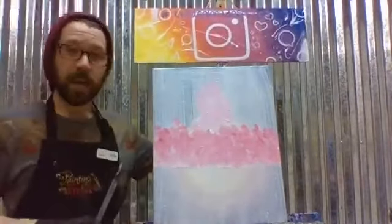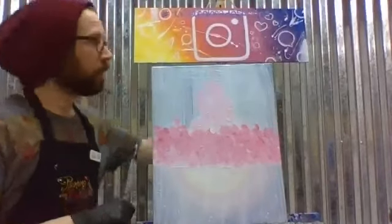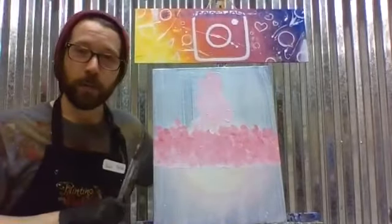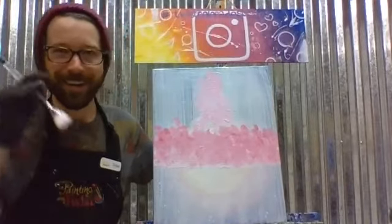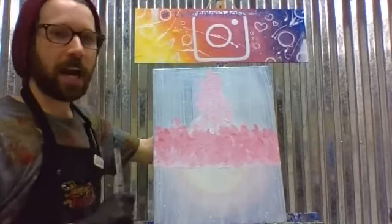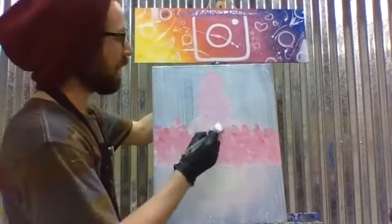Now you might want to get a hand and hang on to the back of your easel. You can hear mine shaking around. These things like to shake it while you make it, all right? They will wiggle while you work. So do get a firm grip if you need to on the back of your easel when you're blotting like this, creating that little texture.